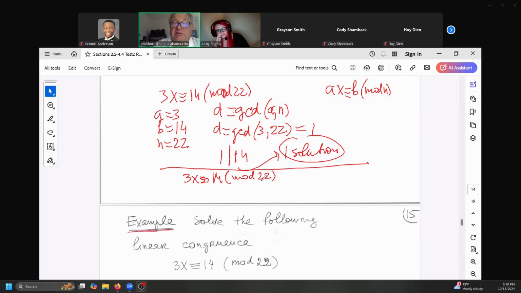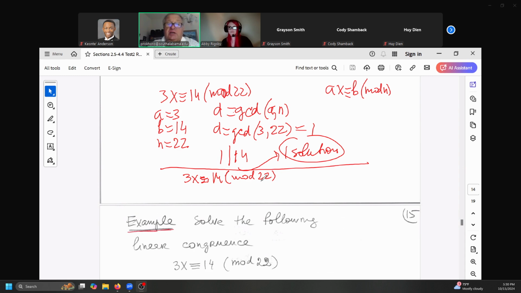We'll have this equation, 3x is congruent to 14 modulo 22, and we need to multiply by a number such that in front of x, instead of 3, we'll get 1 or negative 1. Or 2, or negative 2, some kind of smallest possible number. If it's 1 or negative 1, it's perfect. But if it's difficult to see, we'll do it step by step. What do you think?